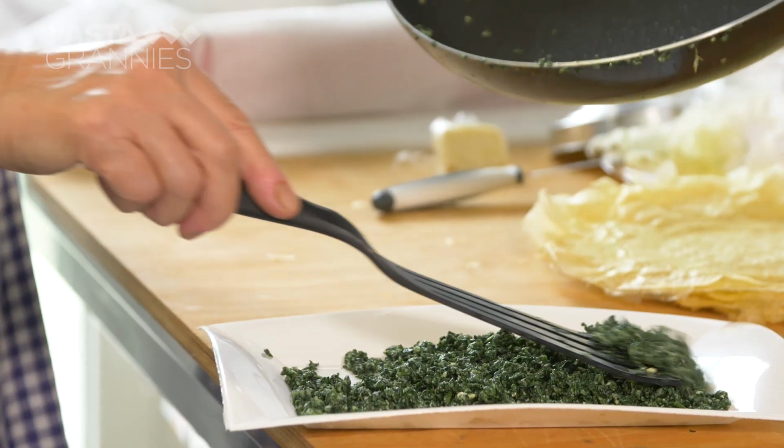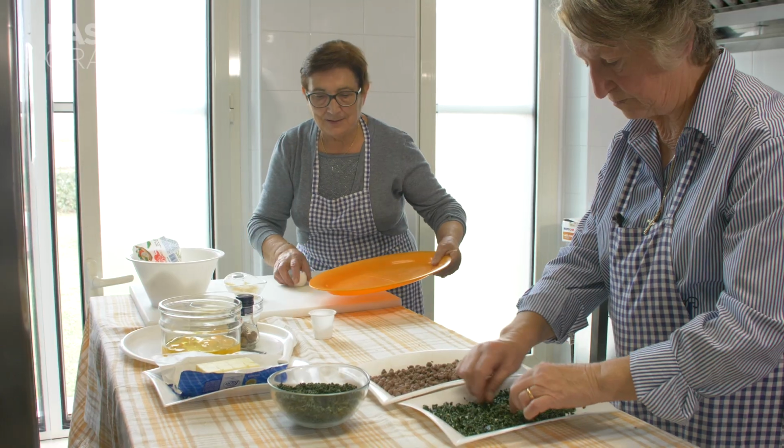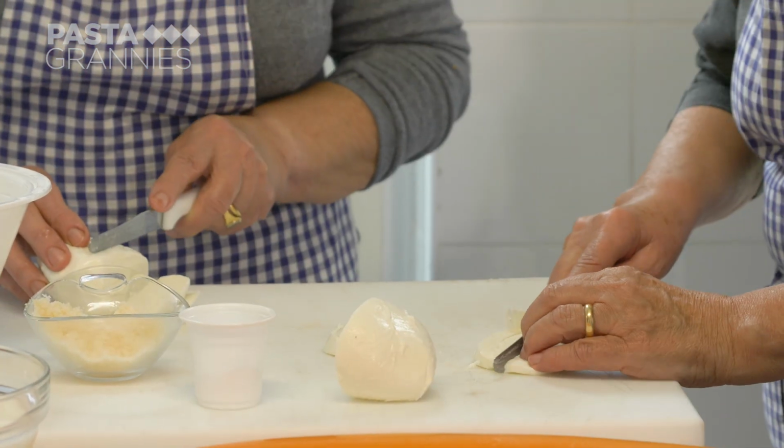Giuliana spreads the mixture onto a plate. Elisa and Nadia cube plenty of mozzarella.